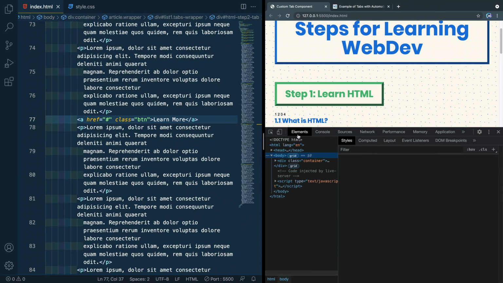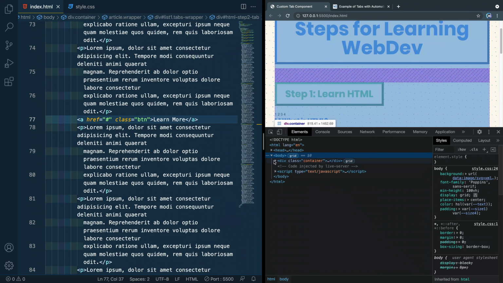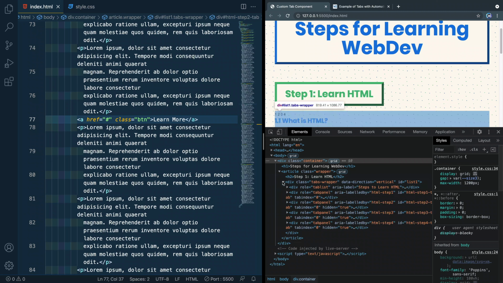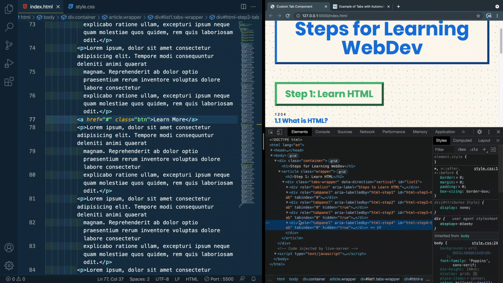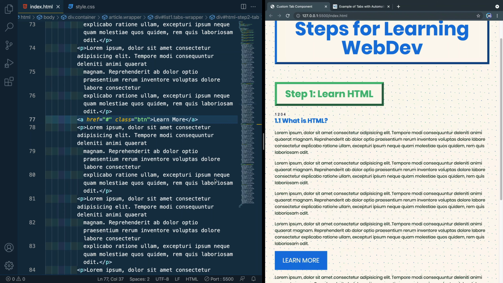If you come over here to the Elements panel, you should be able to come in here and let's see, inside our container and inside our article, a tabs wrapper, we should have our tab list and then 4 tab panels like this. And you can see they're broken out just like this. So if you get a div off or something like that, you won't have 4 sections. You'll notice that each of these have hidden equals true, although hidden equals pizza now might be my new default. Okay, so we've got that set up properly.